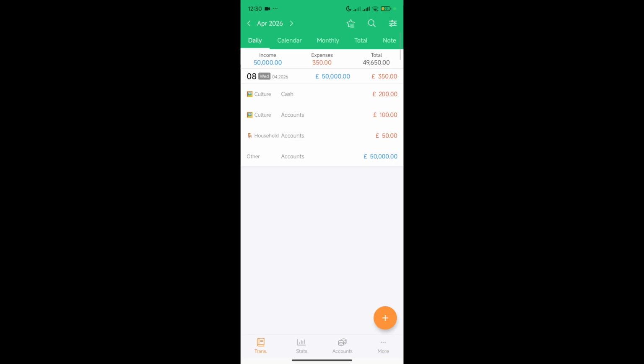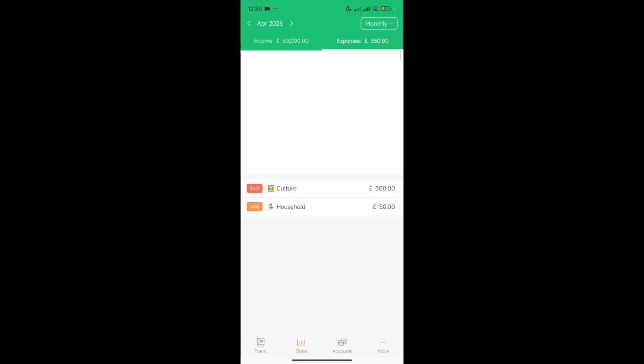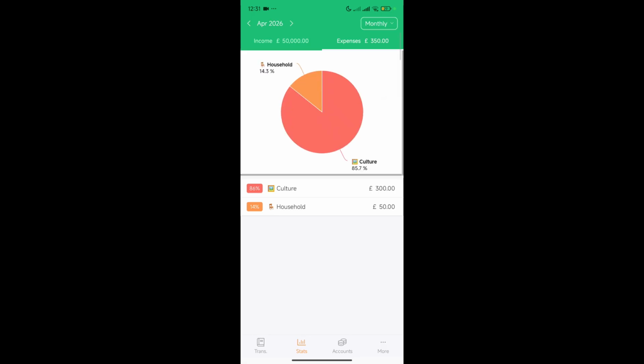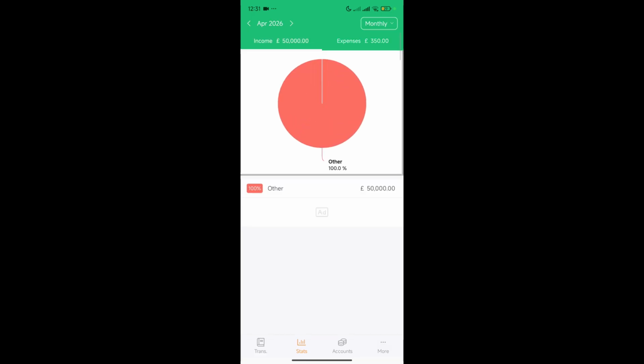So now since I have this much amount of transaction with me and I need some statistics for it on a daily basis, again this is like stats right here. And now once you have the stats, as you can see right here, your pie chart should be given right here. Fit it to your proper income and expenses, just like this, with the categories in it. So for me right now, my expenses is coming from household and culture as well, and my income is coming from others like salaries and much more.